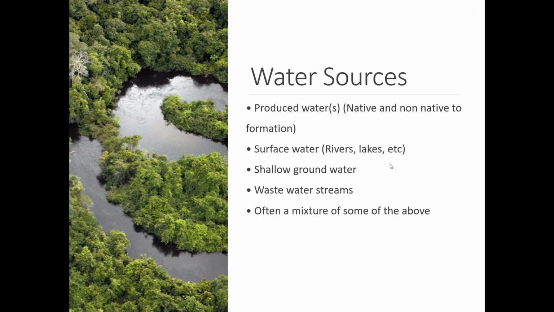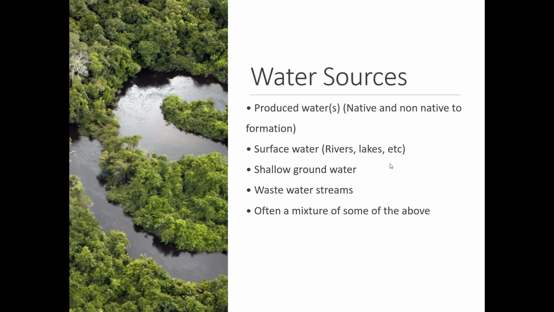Okay, we can continue. As I was talking about the water sources, the first and very important one is the produced water. The water that has been produced from the producer wells is being re-injected. In short form, that is produced water re-injection, PWRI. It is the most common. The second is surface water, which can be from a river or from lakes. The third one is shallow groundwater. It is very similar to your water table from where our drinking water comes.